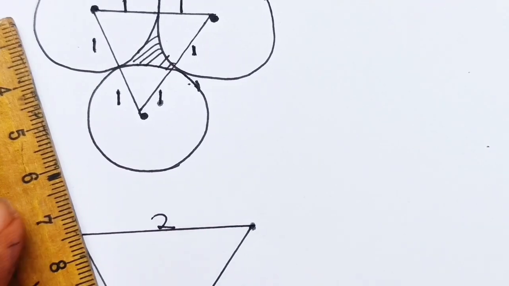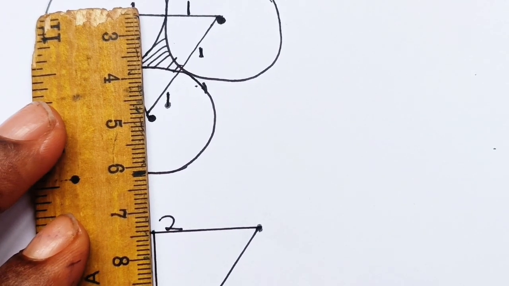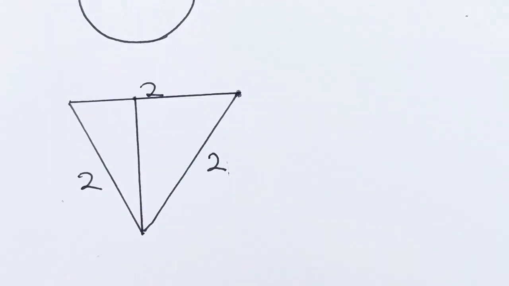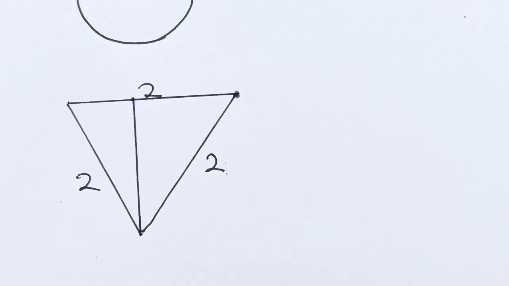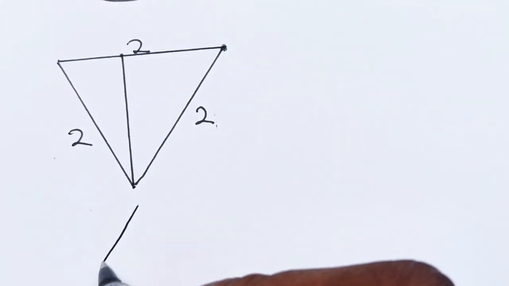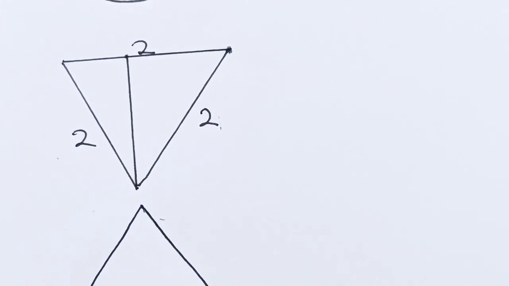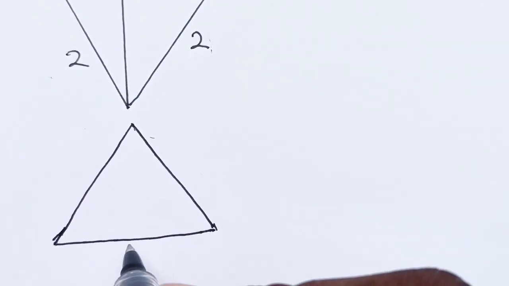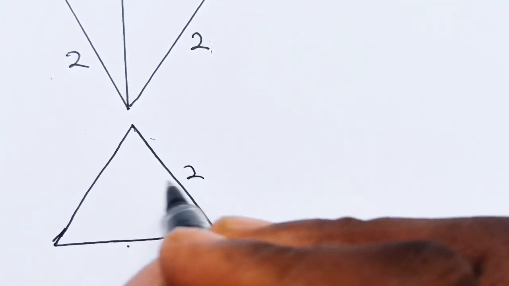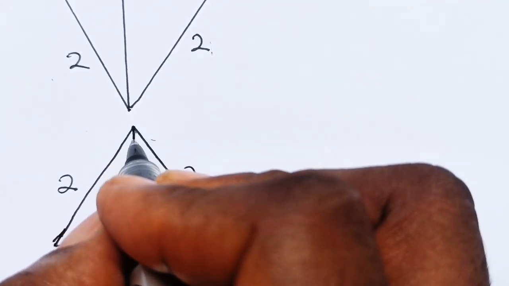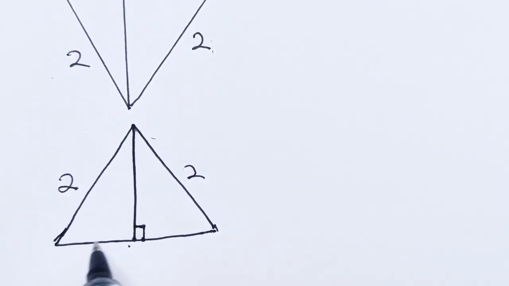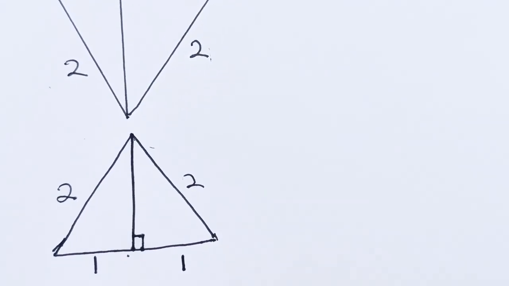Now, if I decide to drop a perpendicular from here to this place, though this is not drawn to scale, let me first of all turn this triangle so that we have a different view of the same triangle. Okay, so I'm redrawing the same triangle. Now this is 2, right? From here to here is 2, from here to here is 2, from here to here is 2, and if I drop a straight line, I'll be forming a perpendicular that will divide this one into 2 equal parts. So this place will be 1, this place is 1. All right, now where am I driving at?